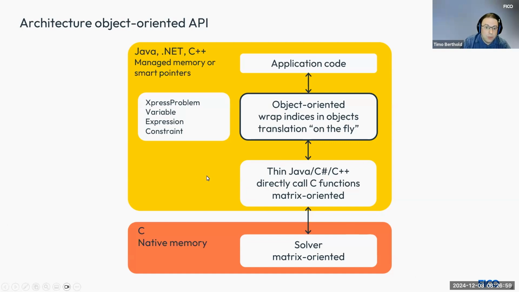So this layer remains matrix-oriented and would require users to work with indices if they want to work with this. But really above this layer, in the second layer, you have the object-oriented layer that translates indices into objects like variables, expressions, constraints. So this is the augmented level that you normally would want to use, and where you don't even need to know about all of the underlying levels. So I'm only telling this for technical curiosity here. So any changes that you would do in this level, so when you use this for modeling, are directly reflected in the underlying solver, so things are always kept in sync.